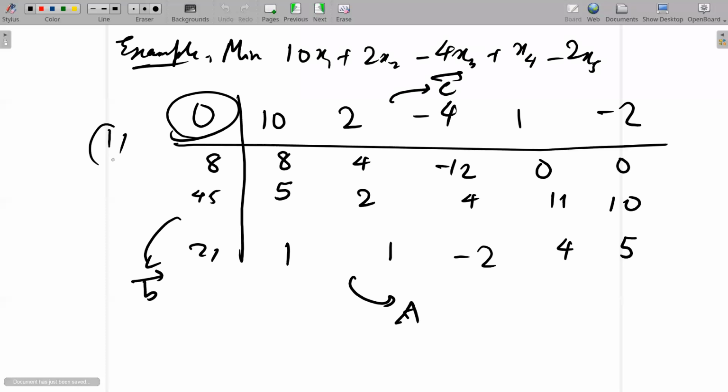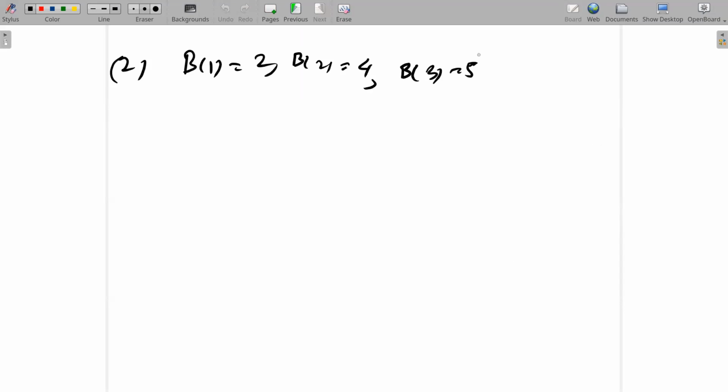Step 2. So let's say B1 is equal to 2, B2 equals 4, B3 equals 5. So essentially we have chosen the columns 2, 4, 5. So we have chosen this column, and this column. Turns out these are linearly independent. So what we really want to do is convert this into E1. That was our step 2. We want to convert this into E3.